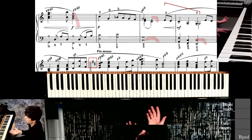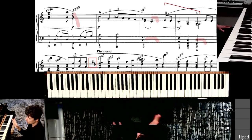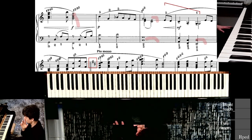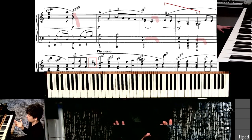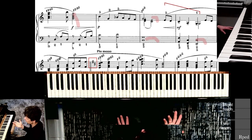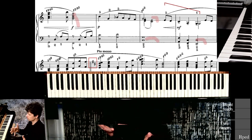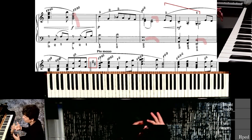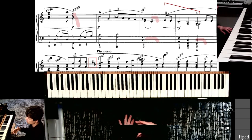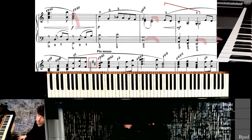Sometimes it's fine to take time. You don't need to play like a robot, but there are certain moments where it's okay to take time and other moments where it's less okay. And one of those moments is pickup phrases, or I should say phrases with a pickup. So we have EDC, whatever the words are in the original, but it's EDCAG and another word EDC, so that EDC comes together. It doesn't go EDC, right? You don't want to separate it. But if you go EDCAG, take some time, EDCAB, and so on and so on. It's okay, it's musically warranted.